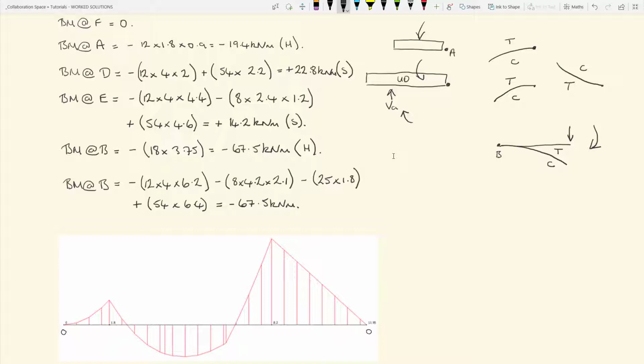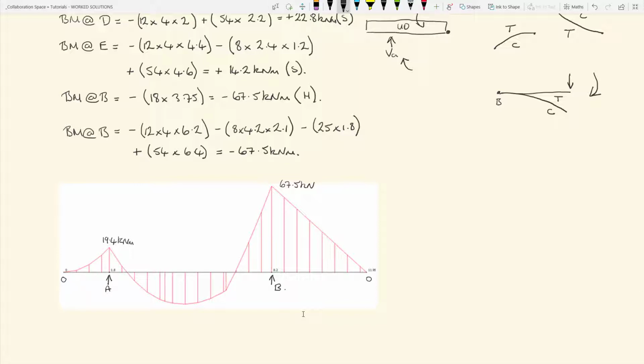And at A, we calculated the bending moment to be 19.4 kilonewton meters. And as I said earlier on, it was a hogging moment. So it was negative bending, giving tension on top of the beam. So we draw the bending moment on the tension side. And then if we have a look at B, again, we know it was a negative moment that gave 67.5 kilonewton meters at the support at B. So our supports, we had A here, and B would have been at this point here. Those were the two supports.